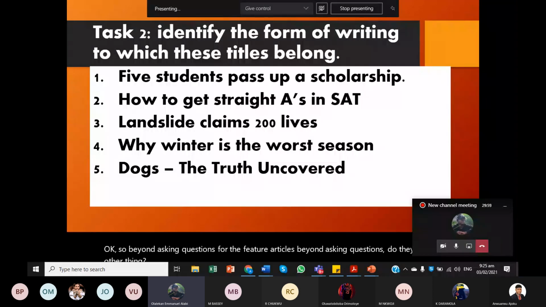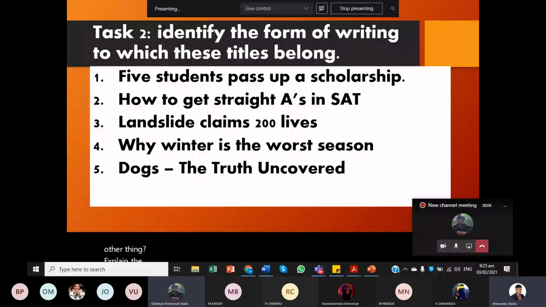They usually expand on the topic. Explain the topic. Okay, what else? They explain the event's importance. They analyze it. They investigate it. They talk more descriptively as well. I like that. They go into analysis and investigations. And would you agree that news feature articles are much more scientific? Would you agree? Yes. Thank you so much for that.